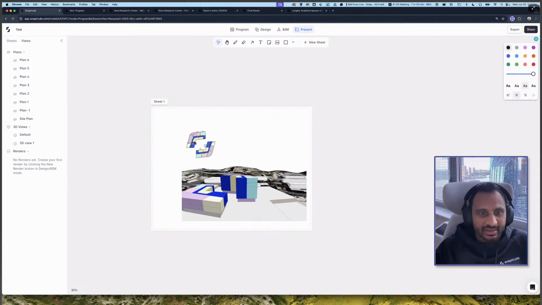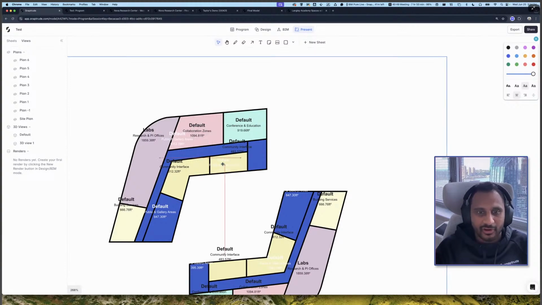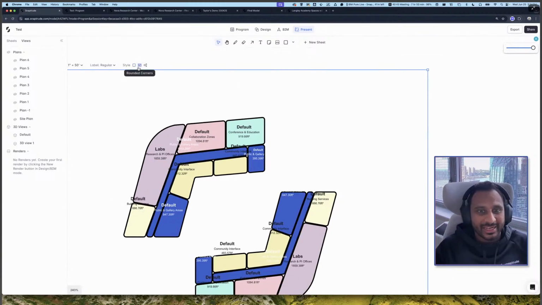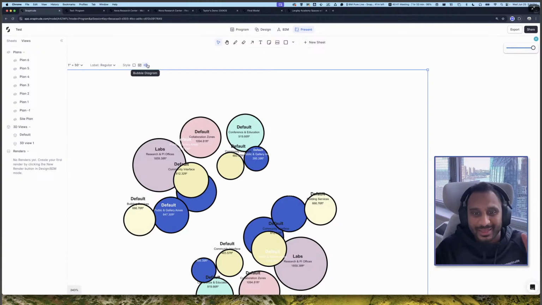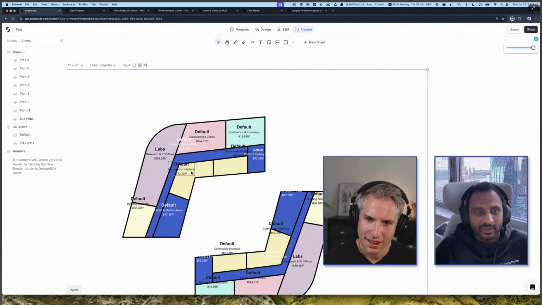I'll show you something which is done well. But again, as I said, it's all editable. So these are all vectors. I can move this text like any other documentation thing. Select this, make it bold, italicized, change the fonts. All of these changes can be done. And if you want to customize it further, like making it into rounded corners or bubbles, you can do that. If you don't want to present how the building looks, you can just create adjacency diagrams and bubbles. You want them to have rounded corners, or you can go with proper plans.